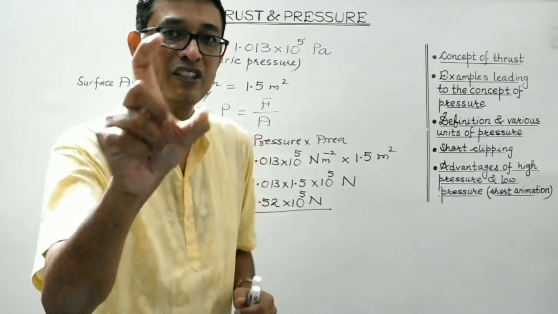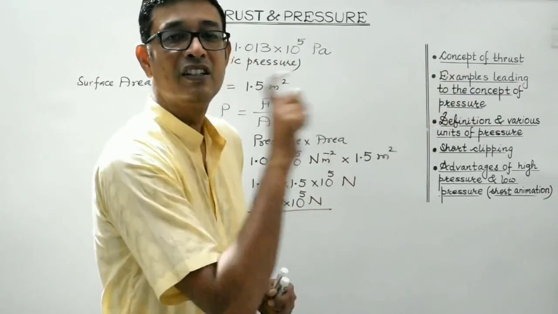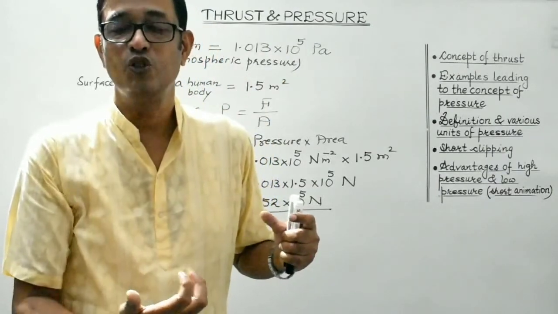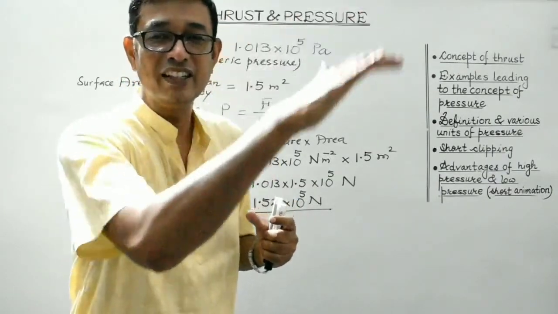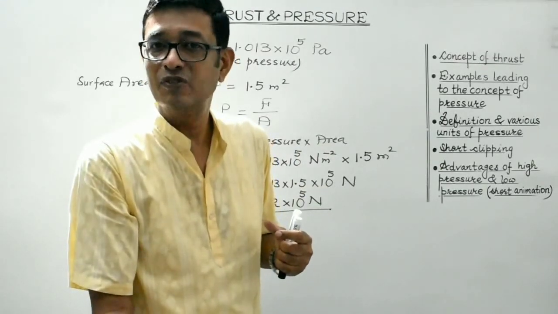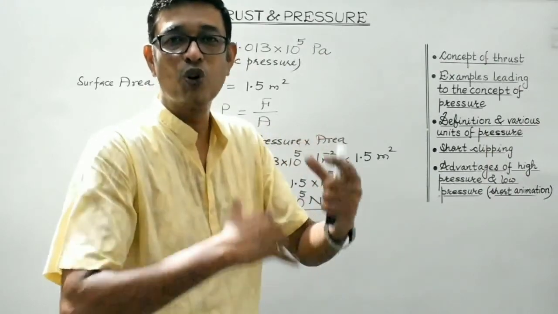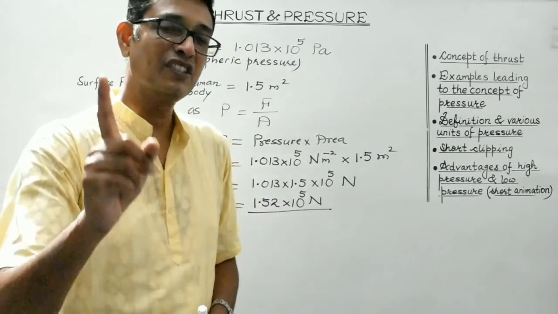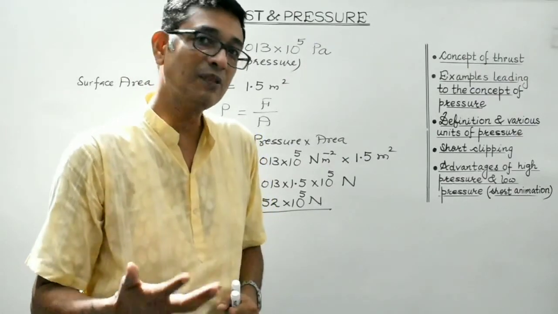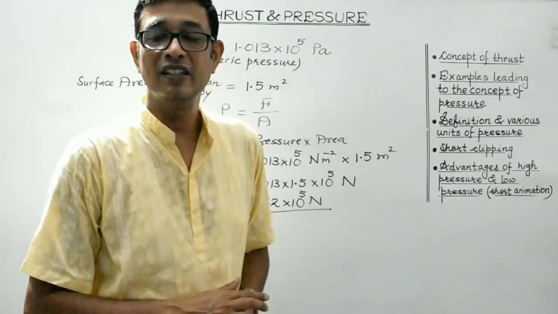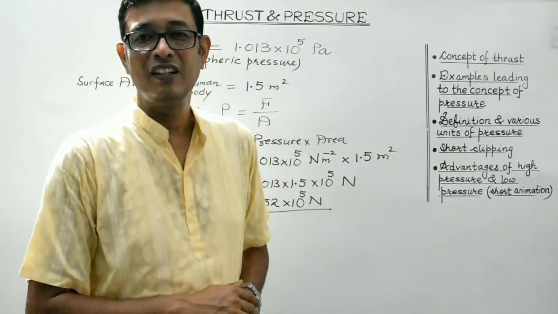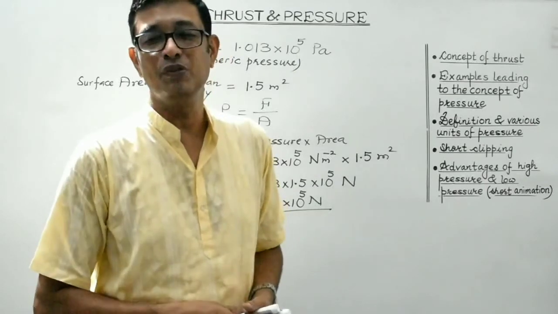So there comes the introduction of this topic of pressure. Pressure is thrust per unit area. So more the area for a given thrust, lesser will be the pressure. Lesser the area of contact for the same thrust, more will be the impact, more will be the pressure. And then we have discussed the SI unit of pressure, which is Pascal, named after famous scientist Blaise Pascal. And it is also Newton per meter square. Right, students? And thereafter we have discussed various examples.